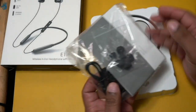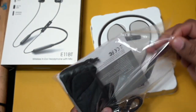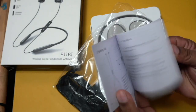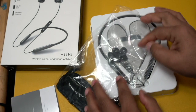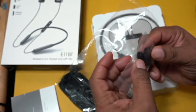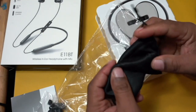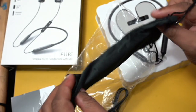Our other accessories are going to be right here underneath. So we have our cables, we have our pouch. Starting off, here is what looks like a multi-language manual that comes with it. And we have these little ear tips in different sizes, so you'll be able to change those out depending on the size of your ear canal. And we get this nice little pouch that almost feels like a silky material.